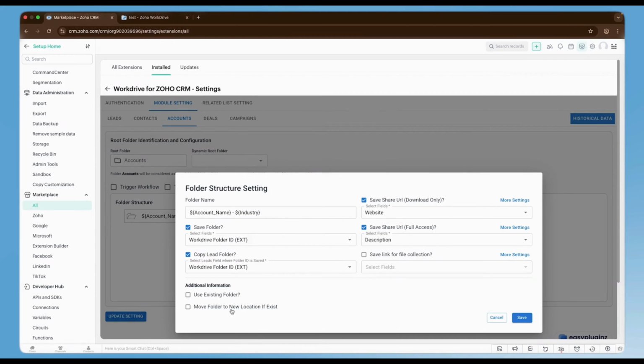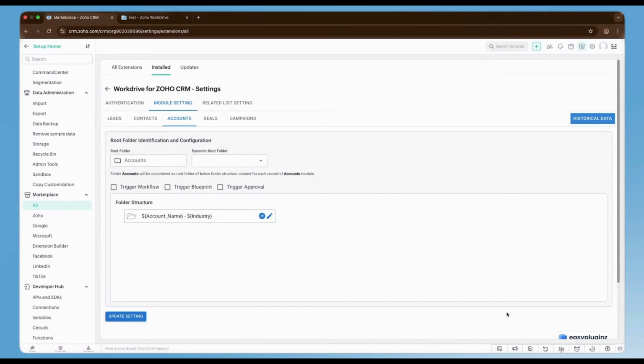Say your deals are organized by stage, like qualification, proposal, negotiation, closed one, and a deal moves from one stage to another. Enable this, and the folder will automatically move to the correct stage folder. So configure this one, and your folder runs on autopilot.